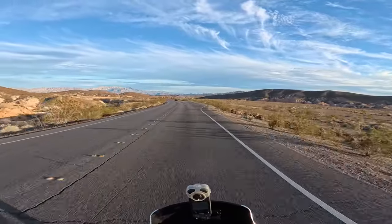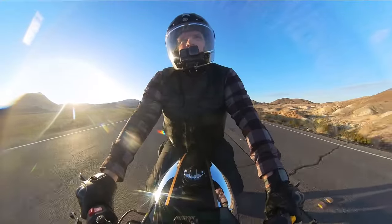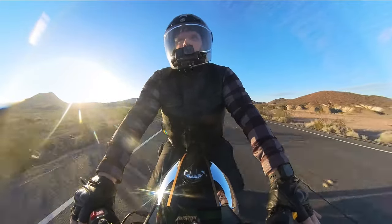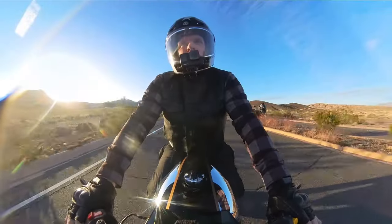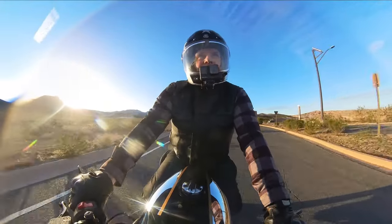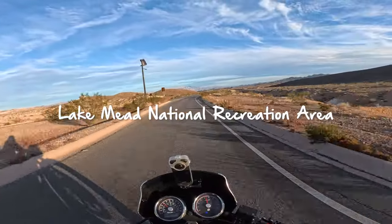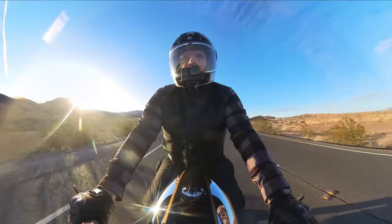Let's see if the fee station is open. At a certain time they close and then there's just nobody there and you drive through — it's sort of the honor system. You're supposed to pay at some point. Especially if you're just driving through at night and leaving before they open in the morning.